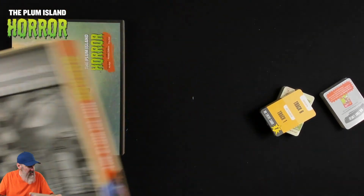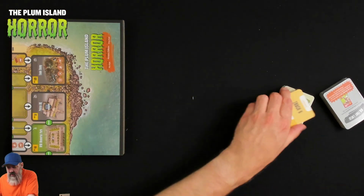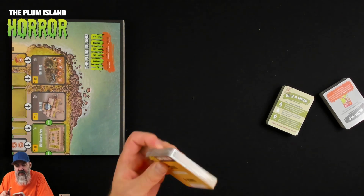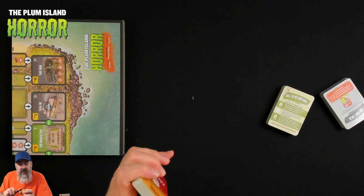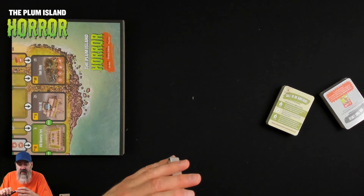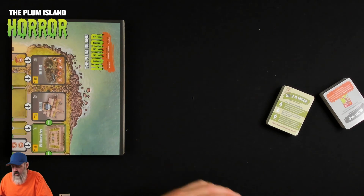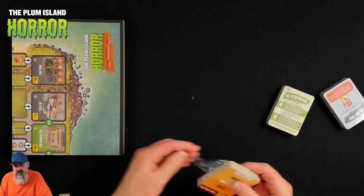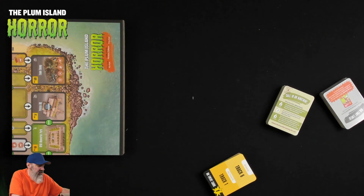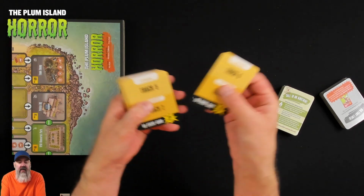Okay, so let's get into the cards here. What did I do? Here we go. I don't have any idea. Oh, dear. I don't have any idea. They don't have a little tear strip on them, so I've got to just be very careful here. I am very excited to play this game, and I heard on the latest podcast, the Secret Cabal Gaming podcast, that they had a chance to play this already, and so that is awesome.